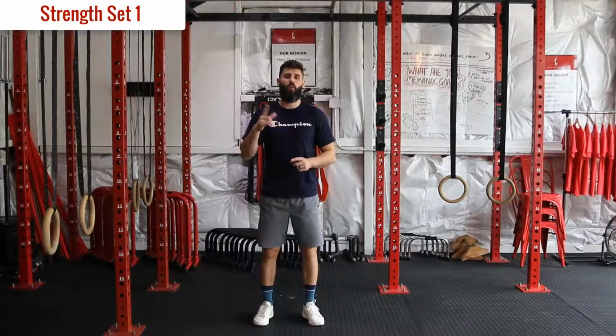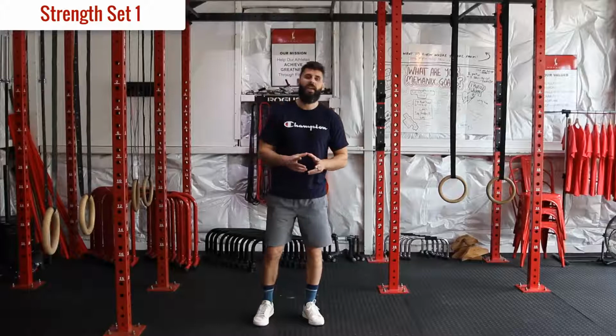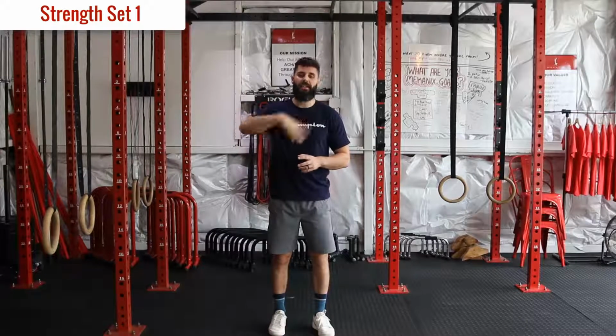Okay, so push strength set number 1. What we're going to do is 2 exercises together. It's going to be a pike push-up, and then we're going to walk out after a pike push-up, and we're going to do either regular or diamond push-ups. So the aim is, this is going to be a sequence, so the two exercises are going to go from one straight into the other, and then we have to keep going until we've completed 3 rounds.